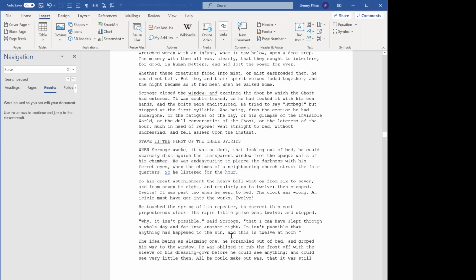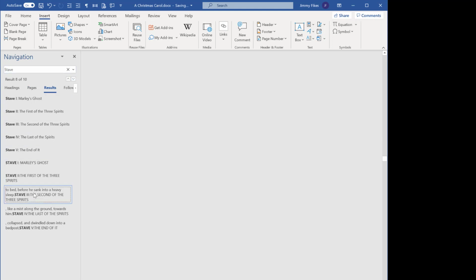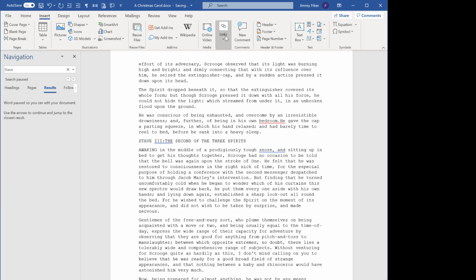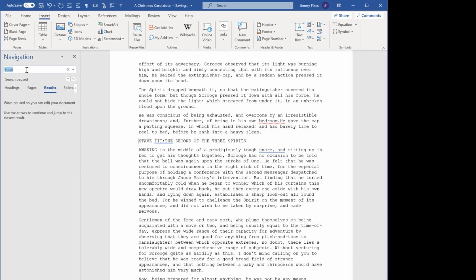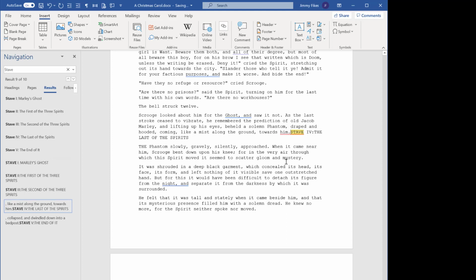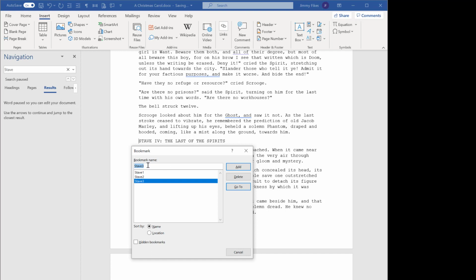So just click Add, and then I'm going to come back up to Stave again, search for Stave 3. We have the same thing here. I'll drive it down to its own line. I'm going to insert a bookmark at that location. Call it Stave 3. Come back up and look again. Stave 4 is here. And enter it to its own line. Looks like I need to put a space after the colon also. Probably did on those others. Links, bookmark. We're going to call it Stave 4.